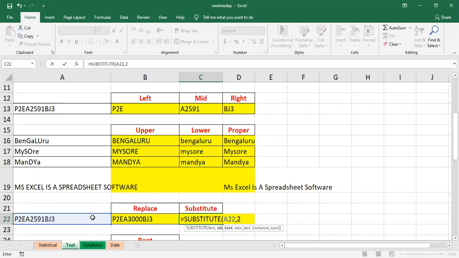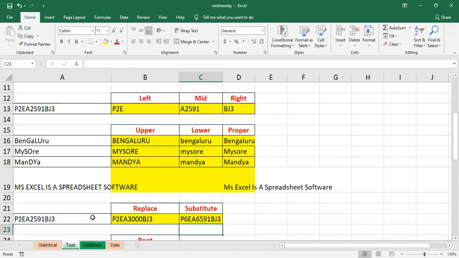So I have given 2. The new text I want to give is 6, and close the parenthesis. If I press enter, it will show that whenever there is a 2 in this cell, it is substituted with the value 6. Okay.